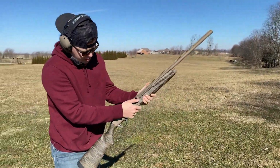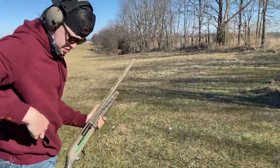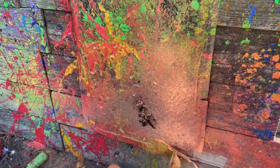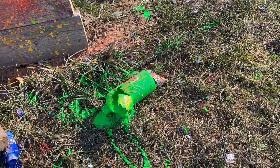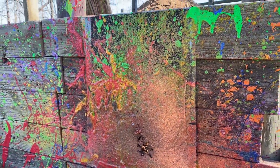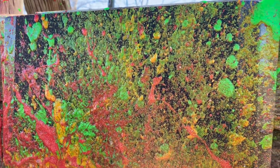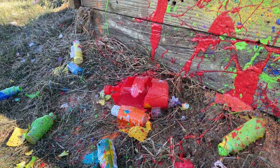Here, let's go ahead and clear. Yes. Yes. Look at all the, you can see all the glitter on the ground. Yes. We have done it. We have created artwork. Oh, and look at this red bottle over here real quick. That's just obliterated. Completely obliterated. English is good to learn too, besides artwork.